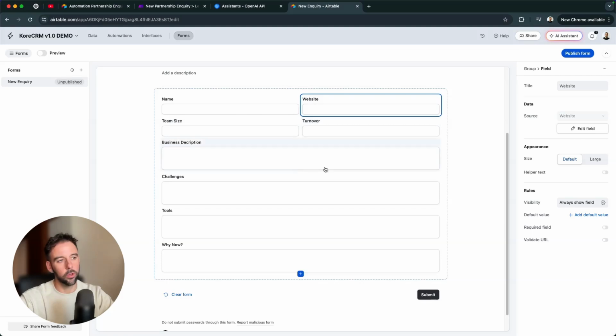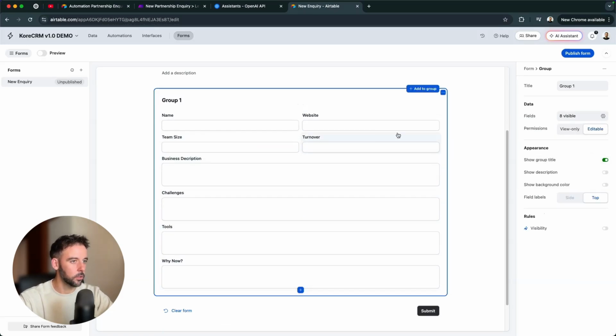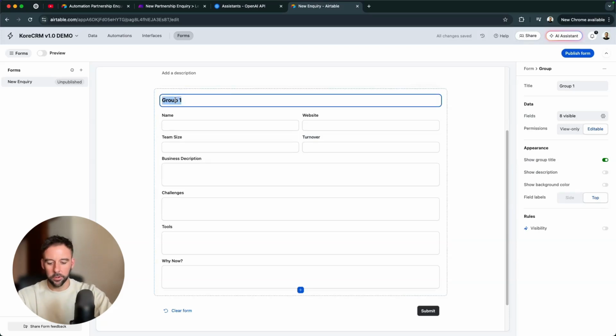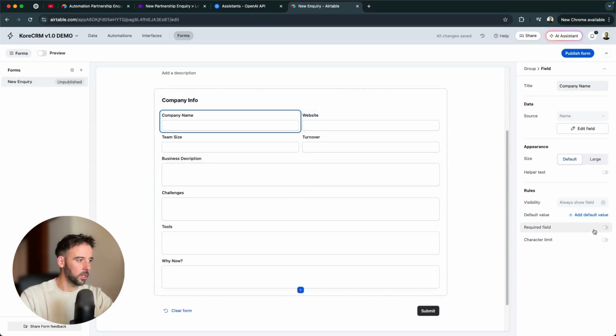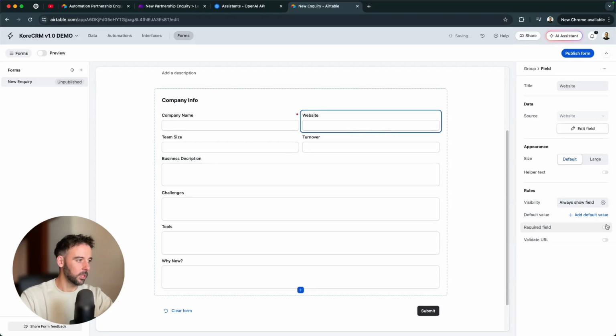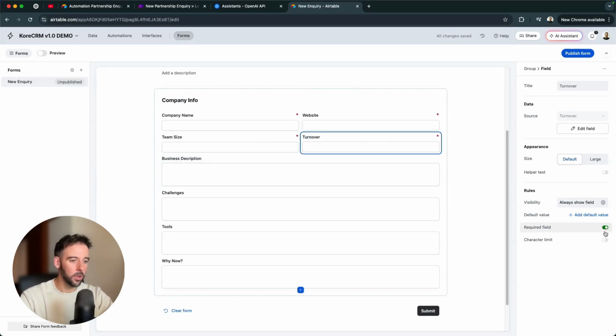Now, this is all company information. So in this group, if I just click on the group there, I'm going to click on show the group title. Then we're going to put company info. And then we're going to change this to company name, even though it might be obvious. And then you would really want to make sure that all these are set to required, right? Because you want to make sure that you do get all this information. You don't want people half-arsing the form and then not getting the information. And then it's kind of pointless having these questions on here anyway.